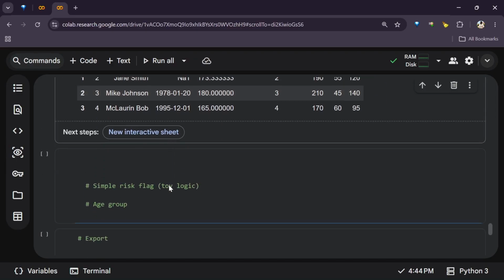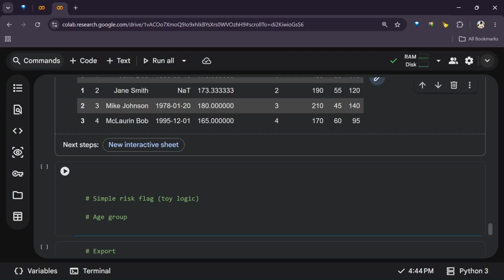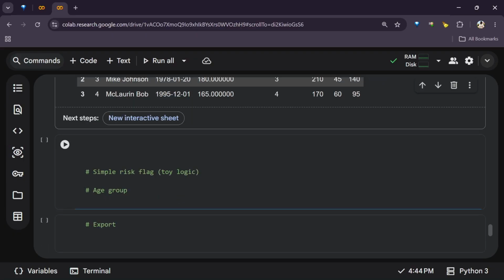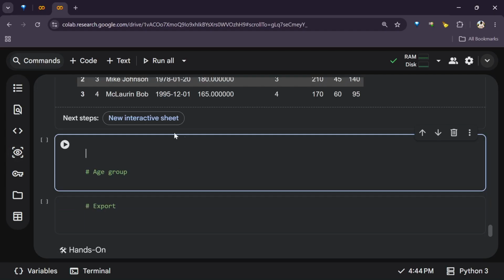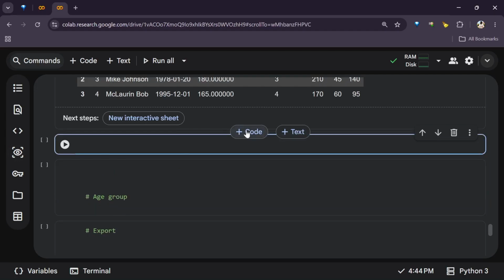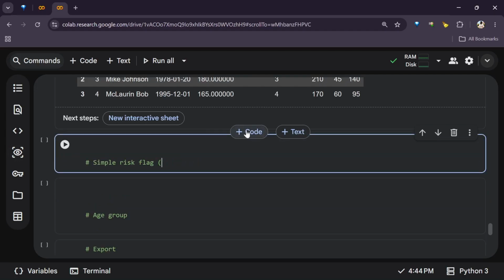Okay, so let's create more like a risk flag, right? We'll say high or normal or low, something like that.